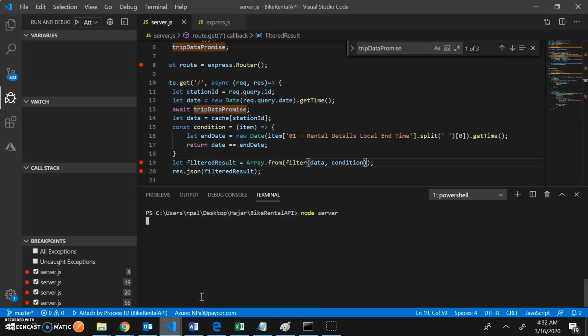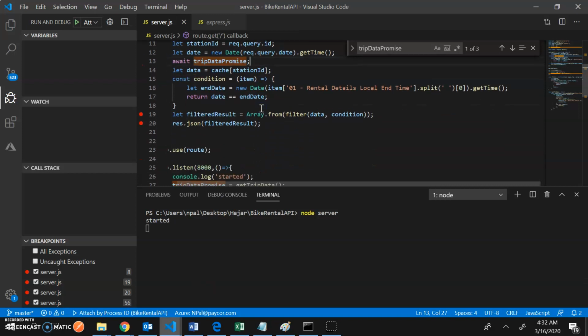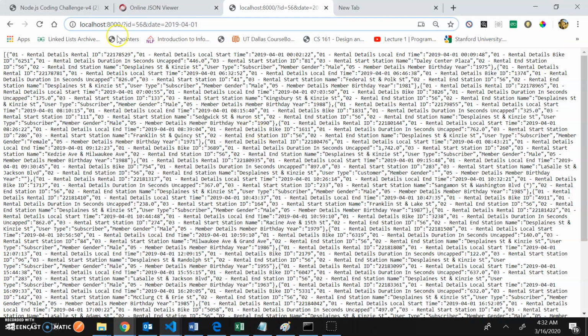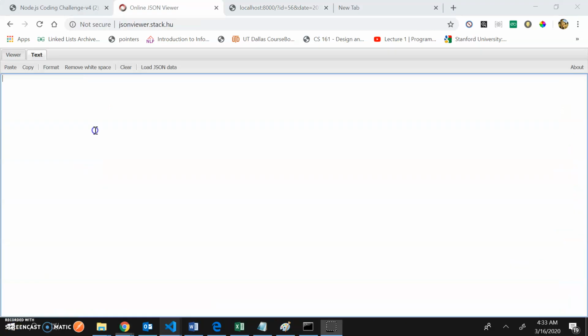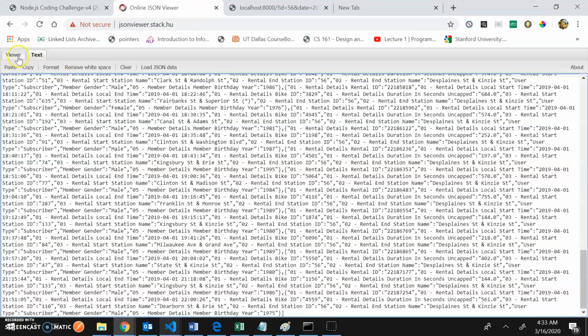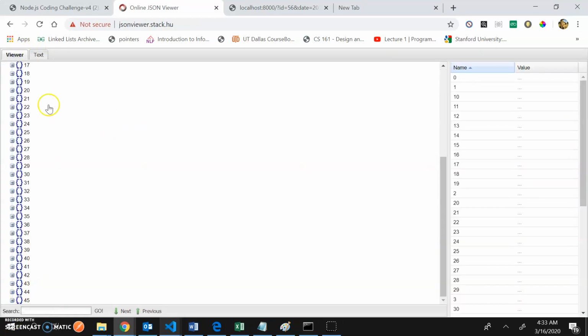So if I just run the node server, I just want to see that how much total data are there for 4-1. So let me refresh this. It was fairly quick. Let me see. So total 46.